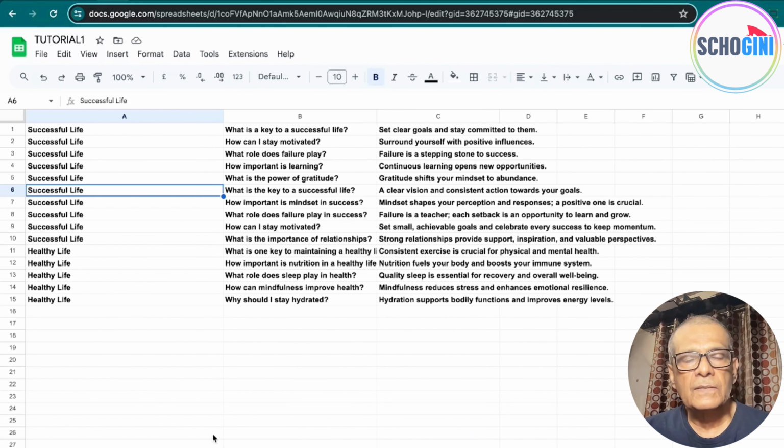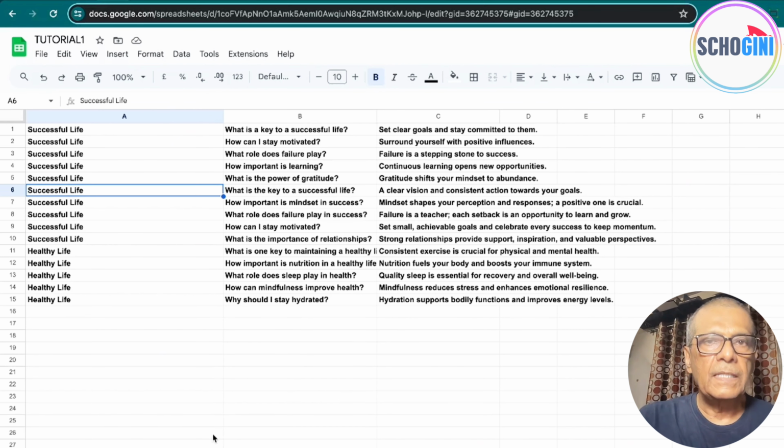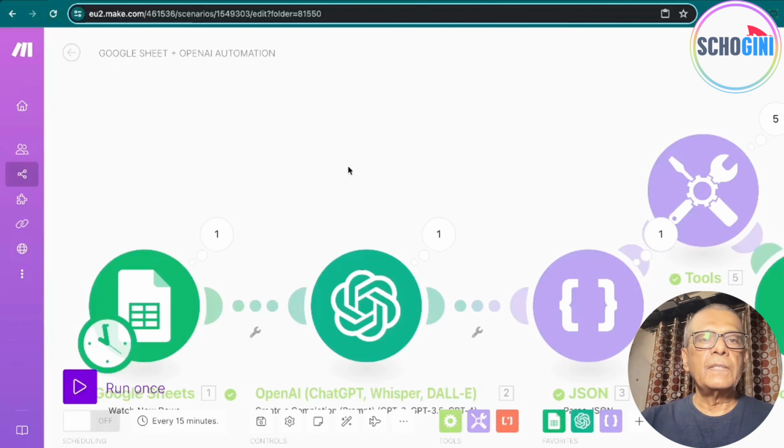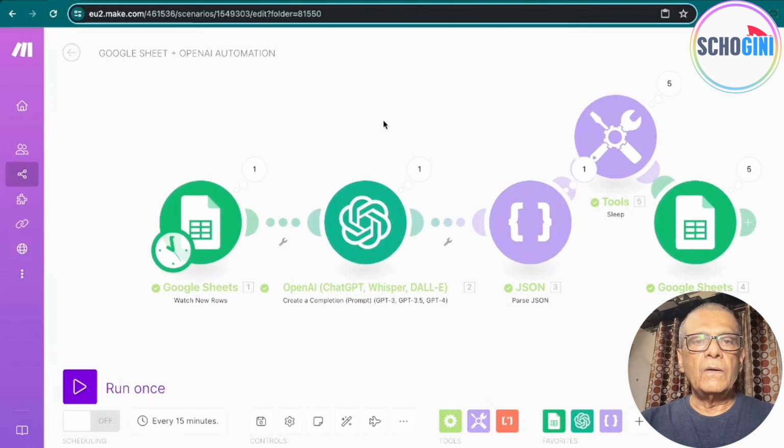Now this is a very useful automation, and we will see in subsequent videos how we can read these topic, question and answer and convert it into a short video or an image, and also as a text that can be posted in X. All these are possible, and so this is the starting point for that automation. Okay, and instead of automating the question and answer generation, you could also type your questions and answers, share the knowledge with the world.